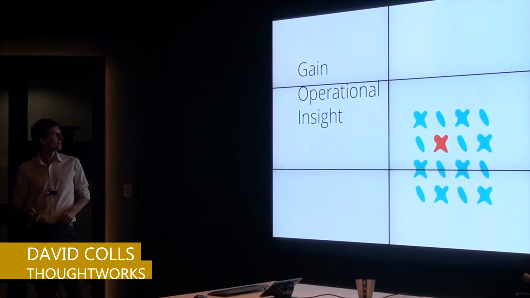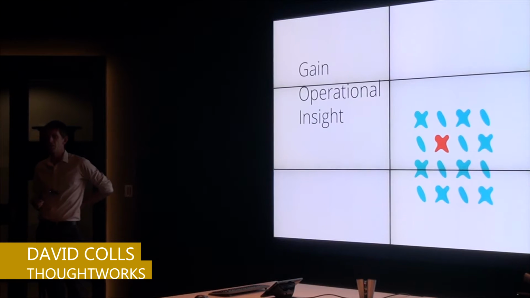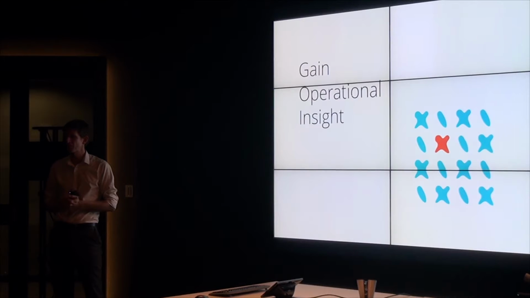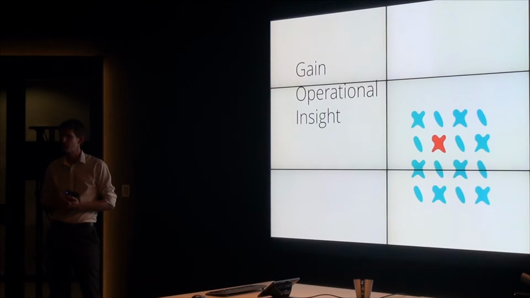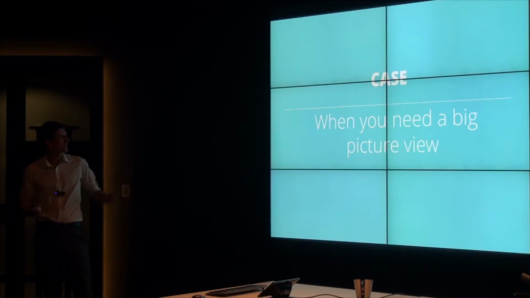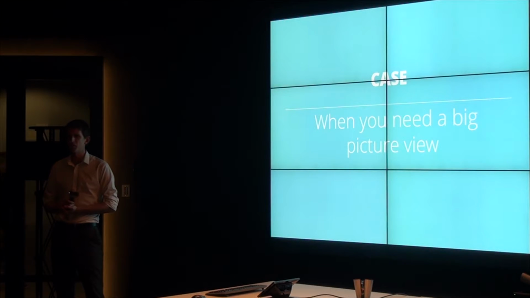So I guess the next main case that we'll be looking at is gaining operational insight, and you might summarise that as trying to pick up something that sticks out like a sore thumb as a starting point. Something that stuck out like a sore thumb to John Snow was the fact that nobody died in the brewery, which was just down the street from the water pump, but that was because all the monks in there spent all day drinking beer. How times have changed. But this case is about when you need a big picture view to spot what doesn't look right.